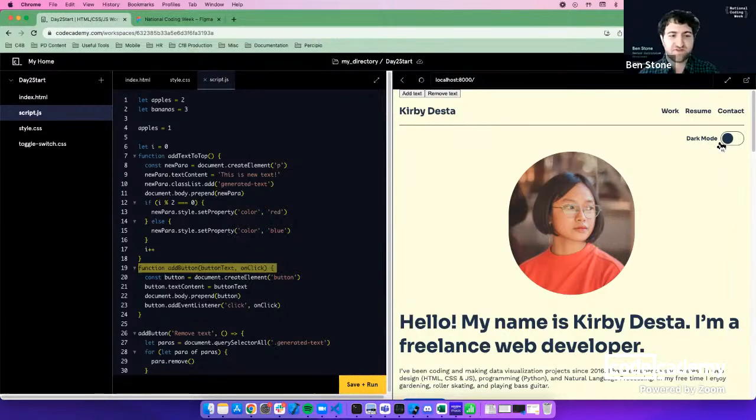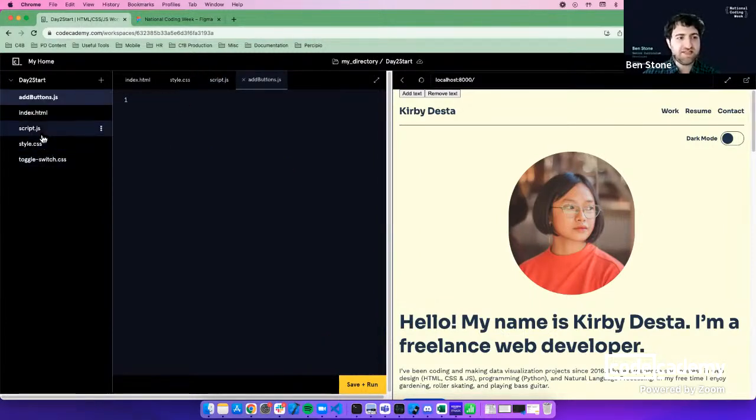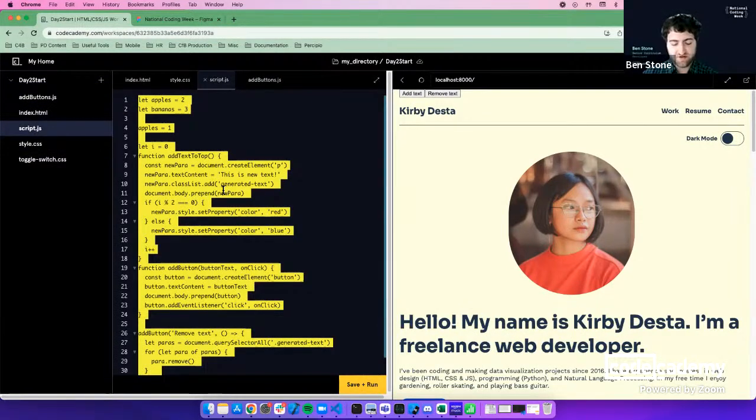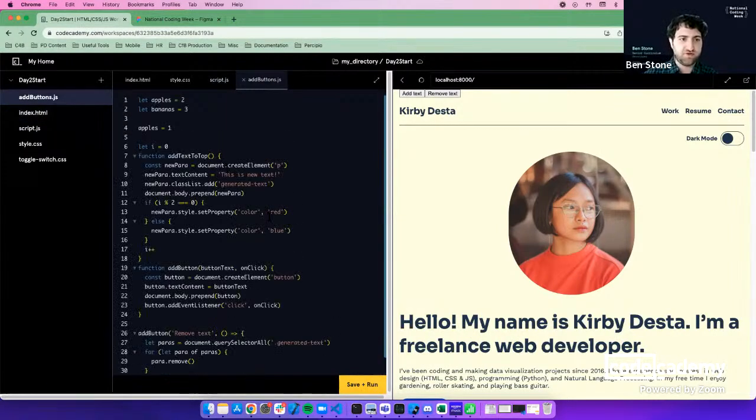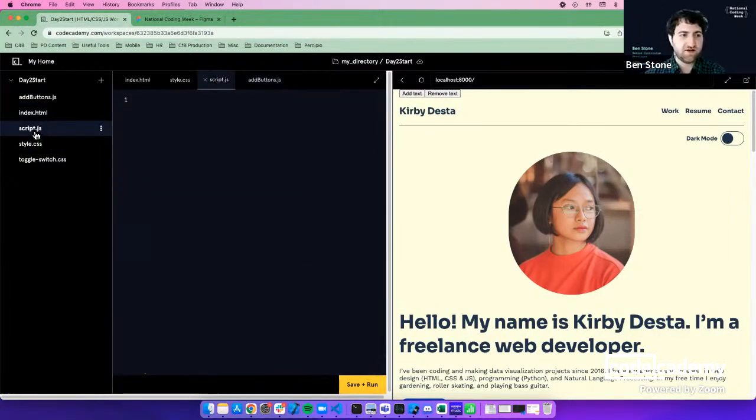How can we get to that? So that's what we'll get to right now. I'm going to take all of this good stuff that we've written, and instead of just deleting it, I'm actually going to make a new file here. I'm going to call this something like add buttons. And then I'm going to take all of the content from this file and delete it by cutting it with Control X, and then just pasting in here with Control or Command V. So now this file has all the content and not this file.